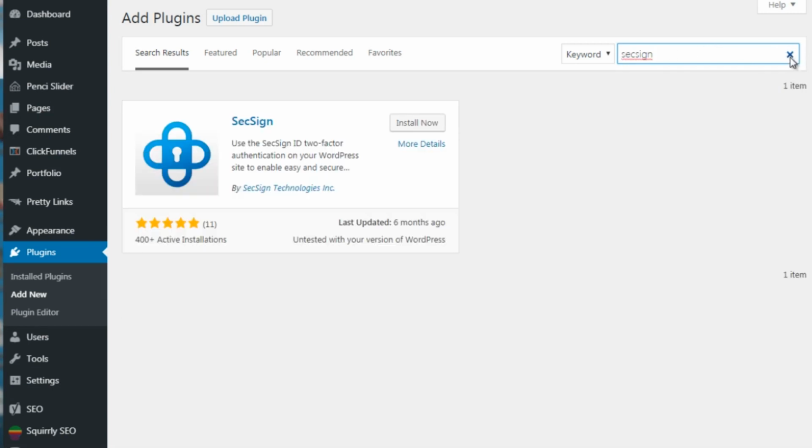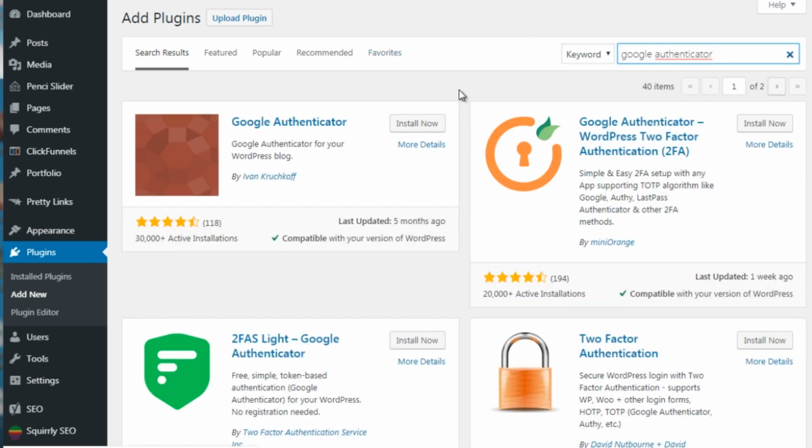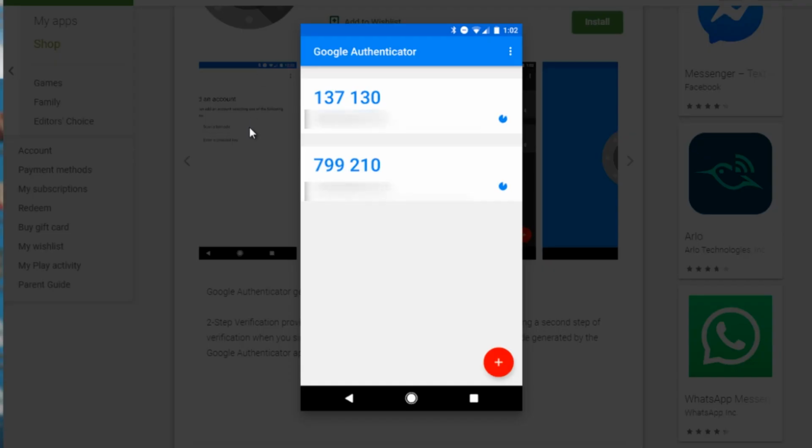Now, the second app that we highly recommend is actually by Google. The app wasn't made by Google, but it utilizes Google's Authenticator. Let me explain how this works. Let's say, for example, that you log in, you enter your username and password, and then you're presented with this. Now, you're not going to see this, this is actually on your mobile phone. I just grabbed an image from the Google Play Store, so this is not really mine, but this is what it looks like.